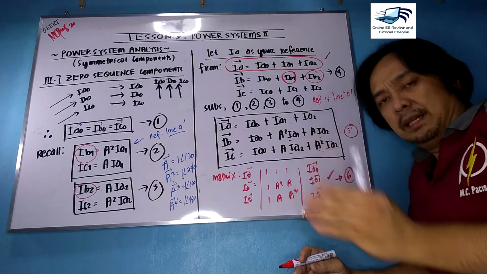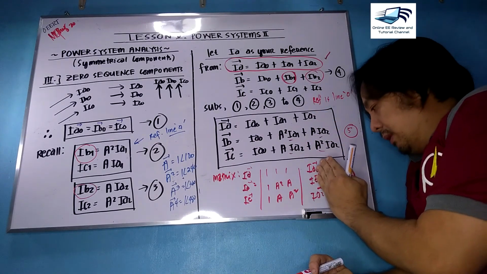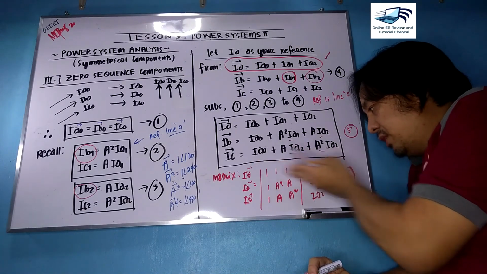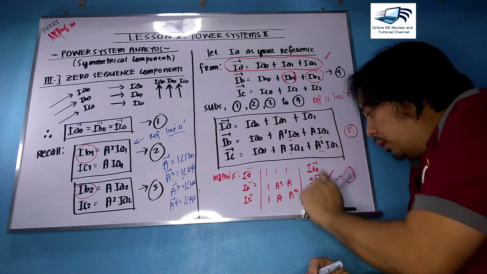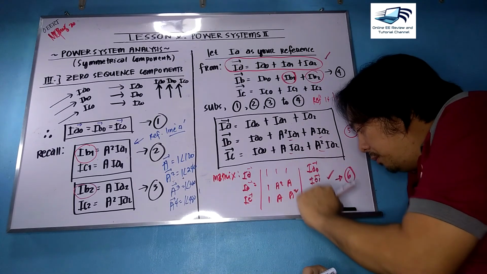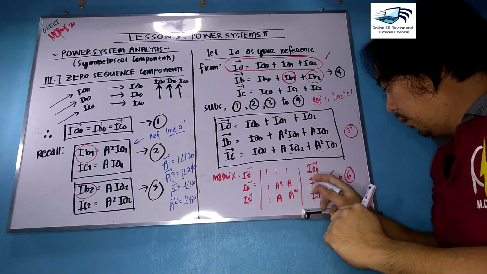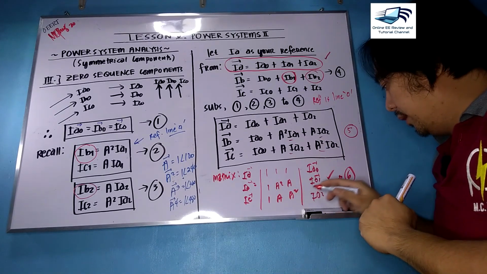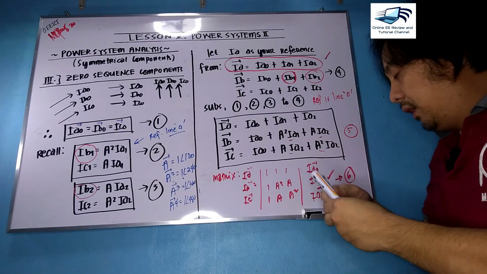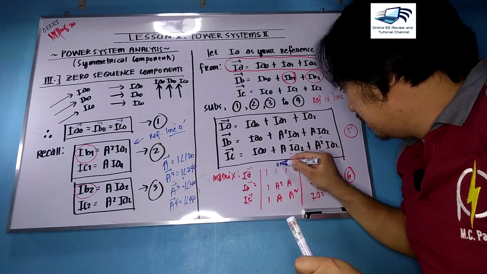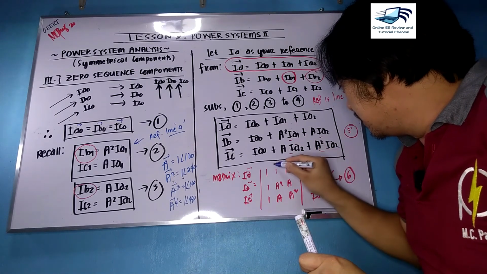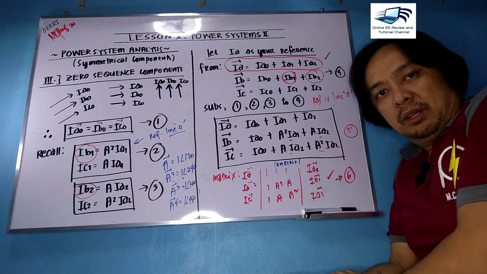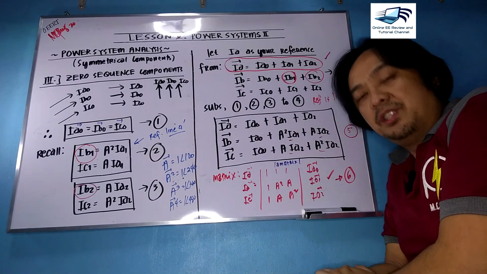Using matrices, if you have this row here and you multiply it by this column, you will have this cumulative sum. So this is IA, IB, and IC. And then you have your row here and your column here, so you have IA0, A squared IA1, IA2. And then you have another row here: IA0 plus A IA1 plus A squared IA2, which is equivalent to this. And please take note, the most important part here is this. I call it the A matrix, and we will have that equation on the next slide, which is very important. Okay, let us conclude our discussion here and see you on the next slide.